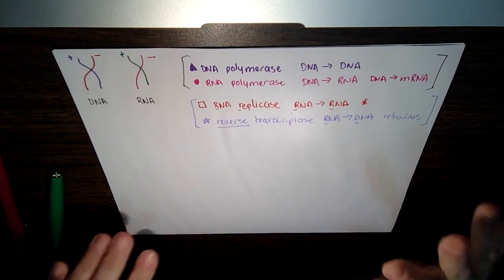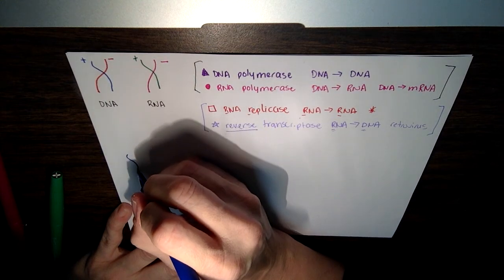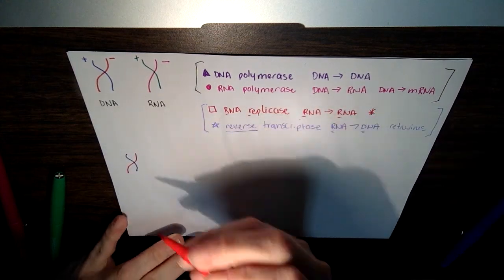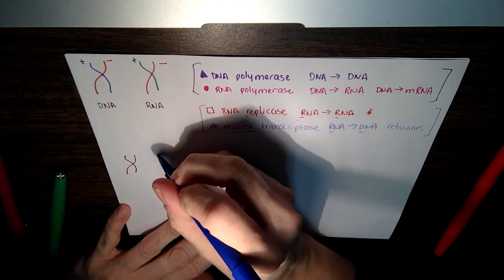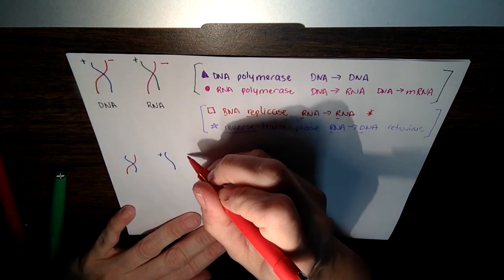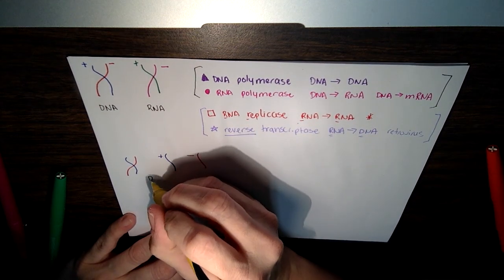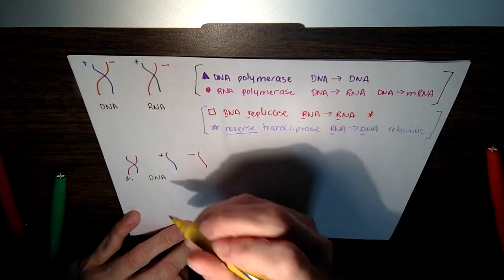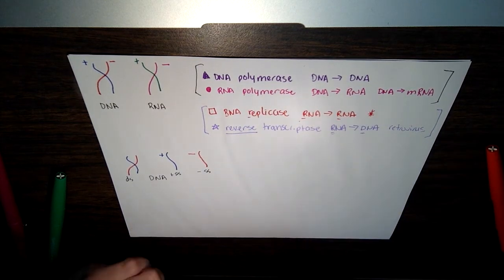All right, so what are we going to learn about? We're going to learn about the following processes. We're going to learn about how we have a virus that is double-stranded DNA. How does it infect host cells? We're also going to be talking about single-stranded DNA viruses. We're going to talk about negative-stranded DNA viruses. So these are all our DNA viruses. We can have double-stranded DNA virus, we can have single-stranded positive DNA virus, and we can have single-stranded negative DNA virus.